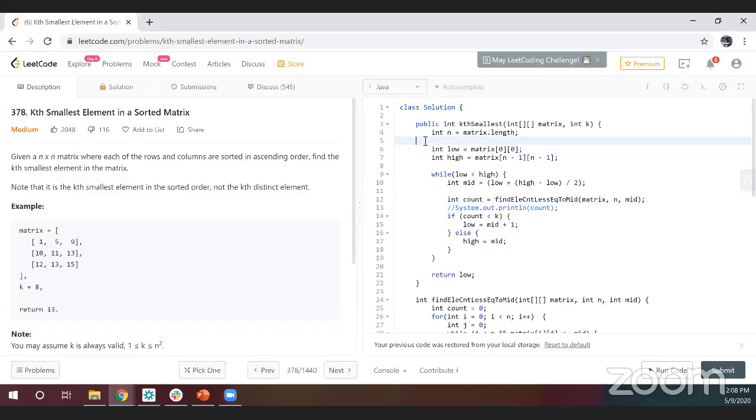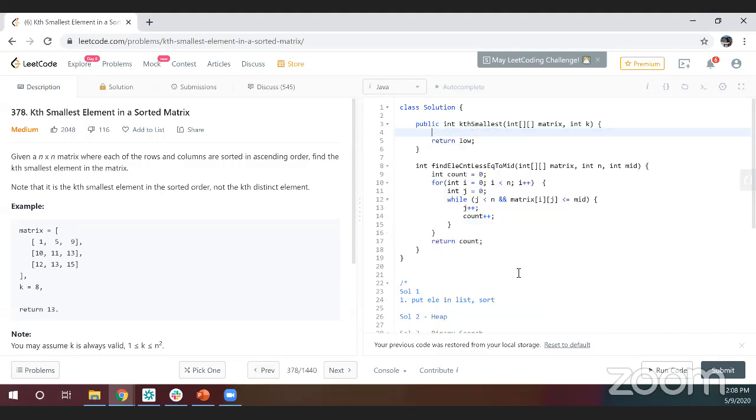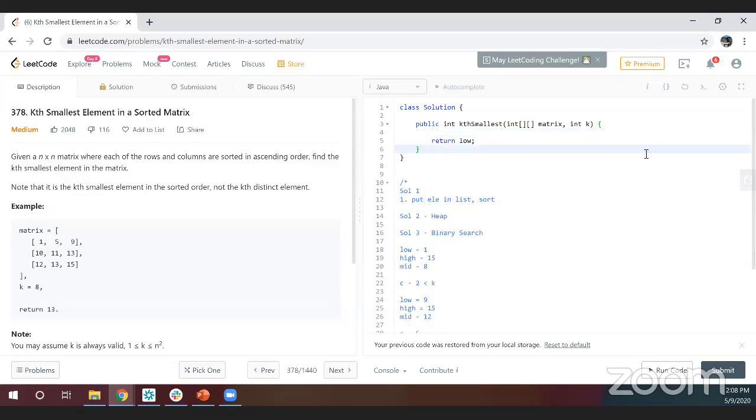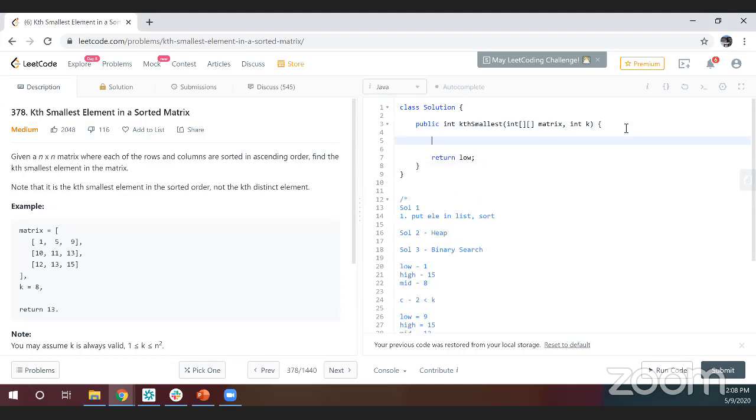Yes, we can see. Okay, so let me remove this binary search solution. In this, we'll take a heap. In Java, it's done by priority queue.